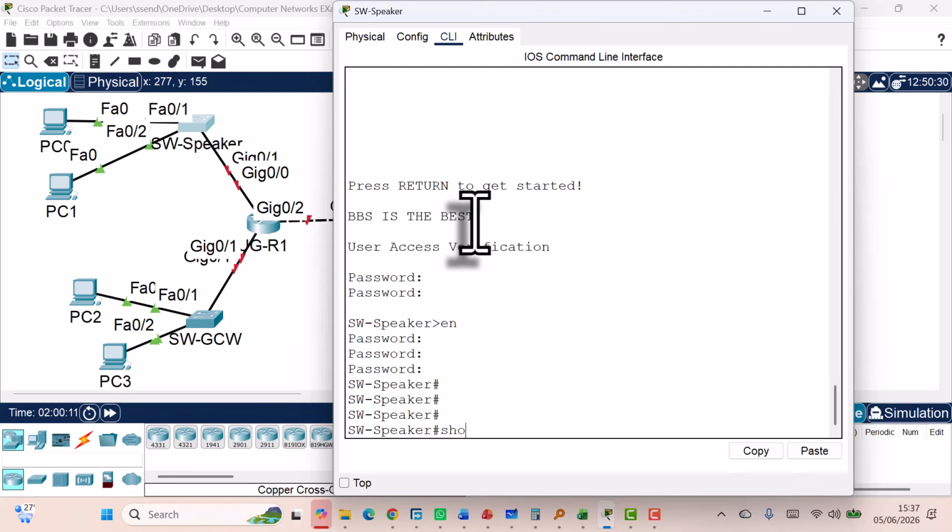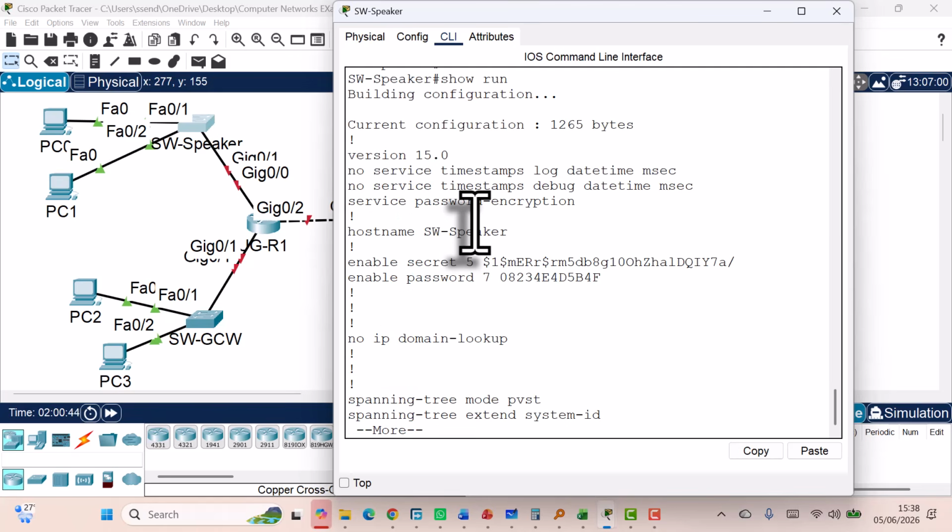So I can go ahead and say show run. Why am I running show running configuration? The shortcut is show run, or you can type it as a whole, show running-config. But I am running it inside the privileged mode. Reason being, I am not changing any configuration. If it was to do with changing configuration, I should have entered the global configuration. Please remember that, and then you'll be good to go.